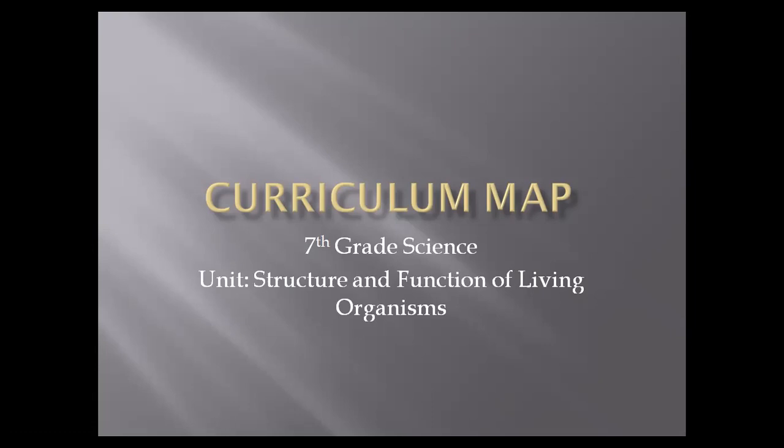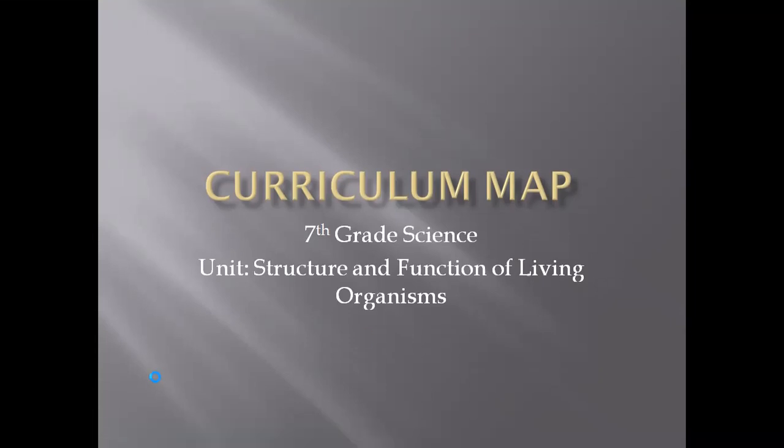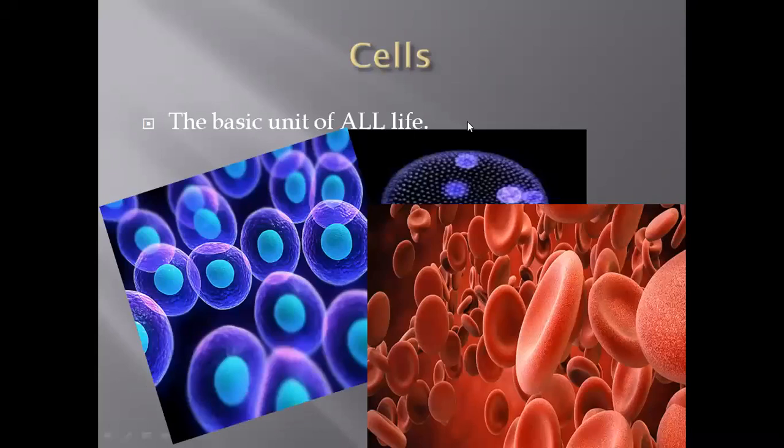To give you a better context, okay, there we go. The framework of this entire unit is on this basic statement that I have written there, which is the basic unit of all life. And I purposefully chose to show different cells just to ensure that we're all aware that even though this unit says the structure and function of living organisms, the meat of it does go back to cells. Now, let's get into this alignment.